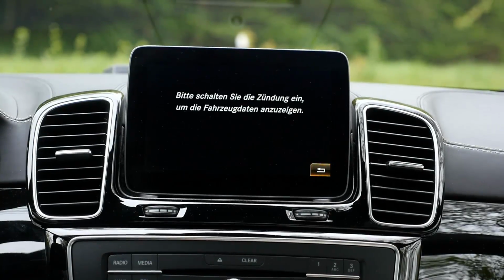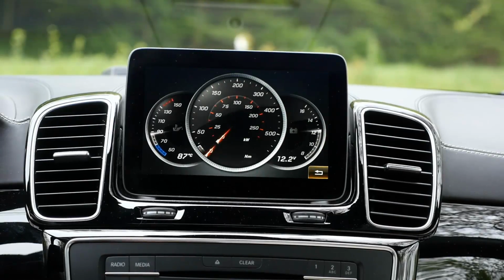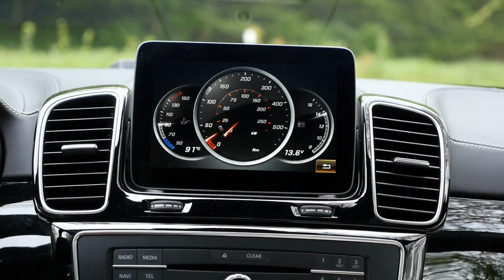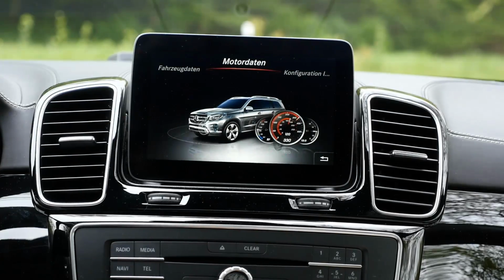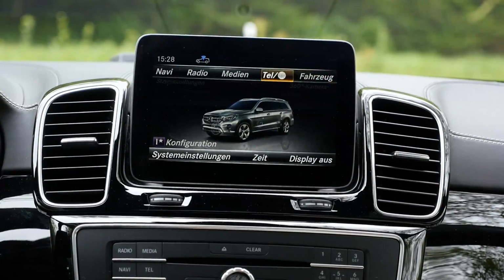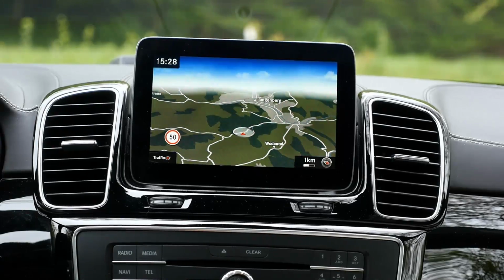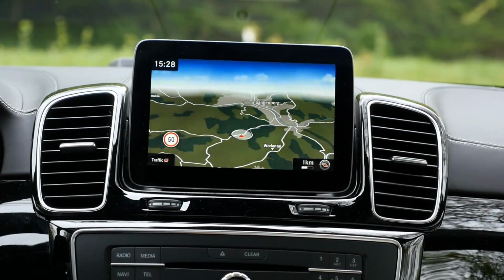You can also have the engine data mounted in here when I start the engine right there from this dynamic select view here when I turn the throttle. Rum, rum, rum. Let's play some car racing. So see here, the ignition has to be turned on for that. Everything else, you can connect your phone via Bluetooth here in the tail menu, and then there's also the GPS with a good visualization, good reaction times, everything you need basically.